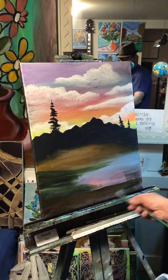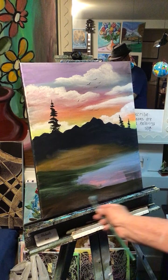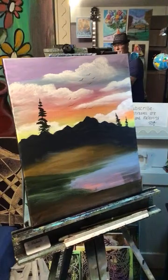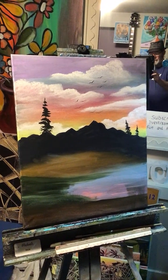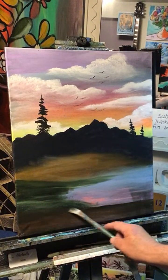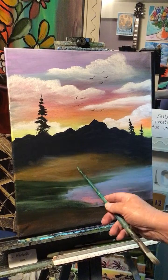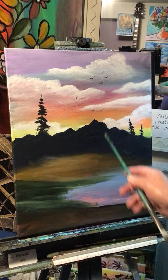Now so far, man, just what I just did right here, it looks so much better than the painting I had before. Now I did that painting about a month ago. It's probably on YouTube. I did it on a live, but you can see how much better. I kind of like this already. What I've done so far is just the mountain, the water, and this.